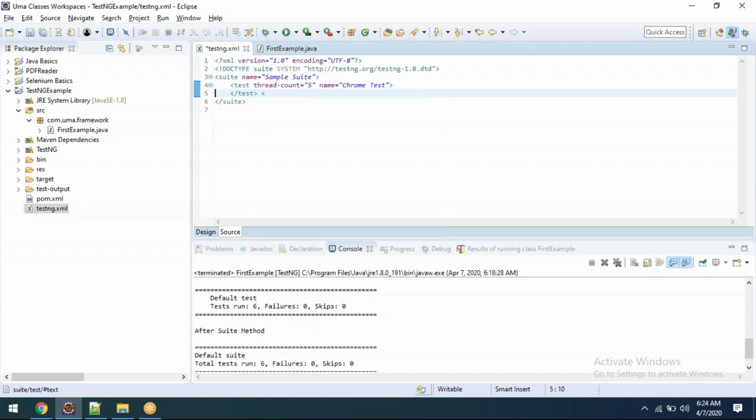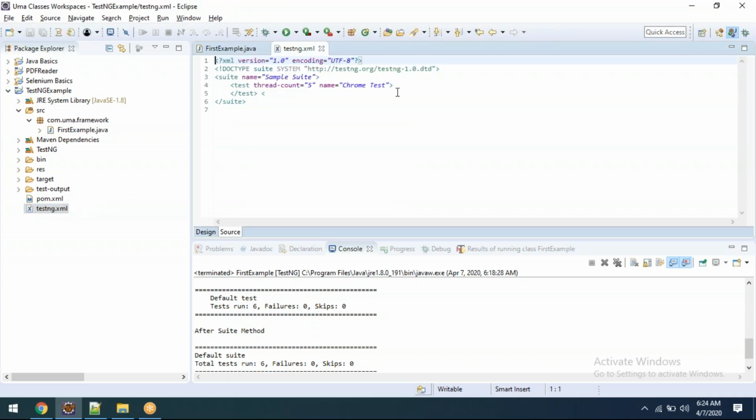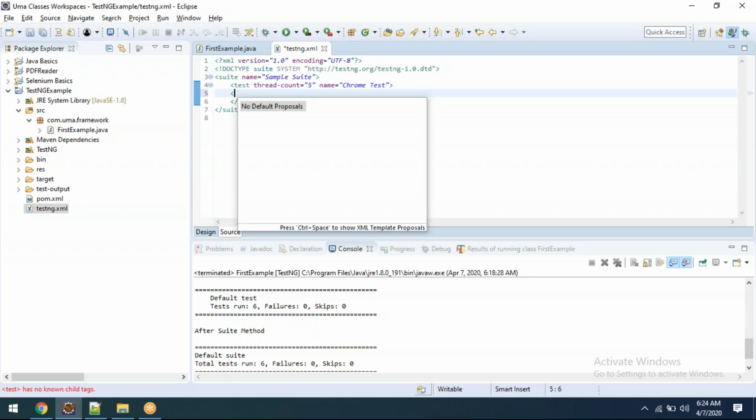I don't know why. Close it. Maybe here we have one extra base. After the test closing we have one extra base. Yes, that may be the reason. I didn't check that. That's okay. No, still not coming.